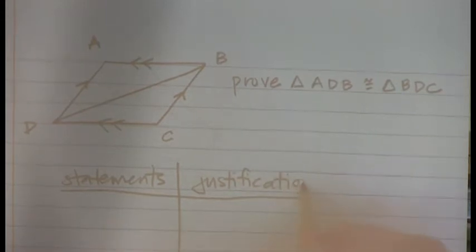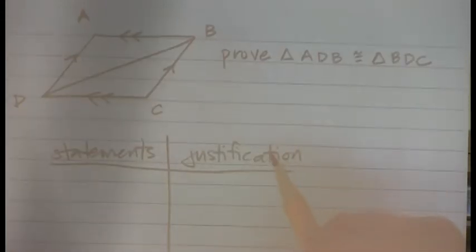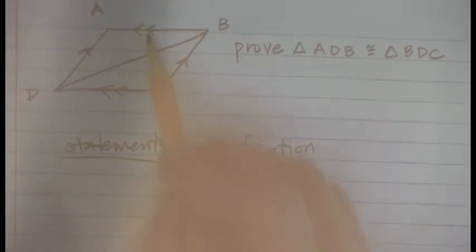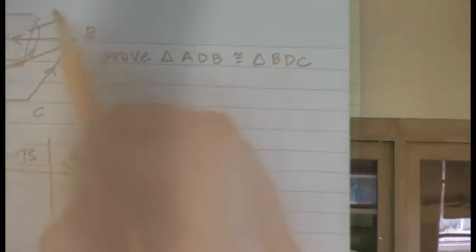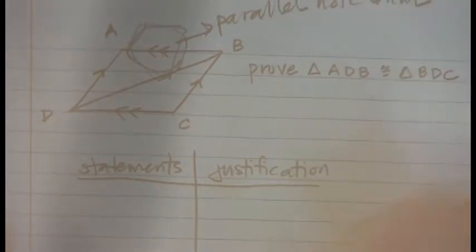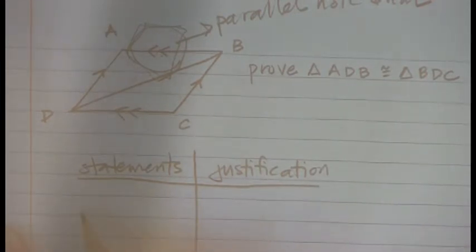Okay, on your proof. First of all, if you were one of the many that thought that arrowheads meant equal, please make some kind of note that this is parallel, not equal. Because you'll be the first one to make that mistake over and over and over again. And guess what I'm putting on the test?